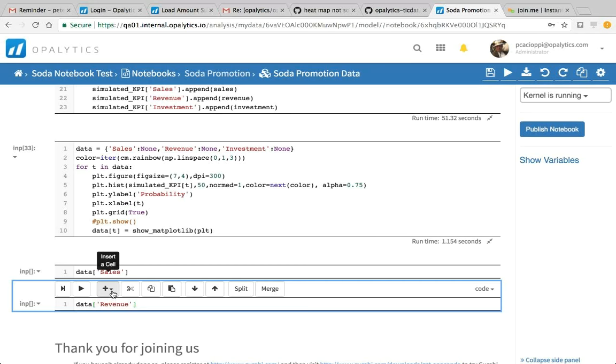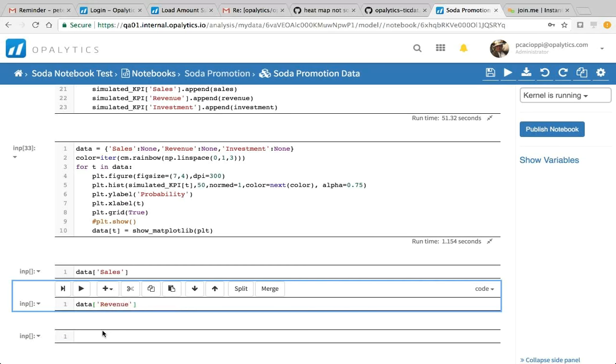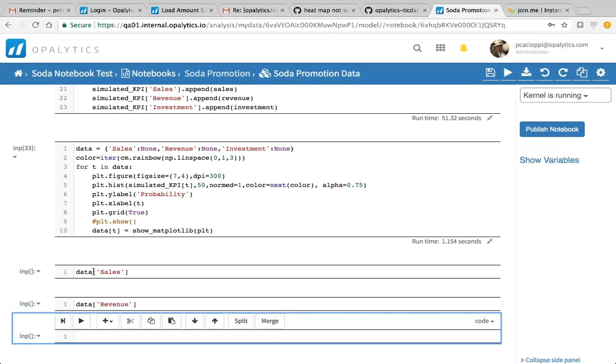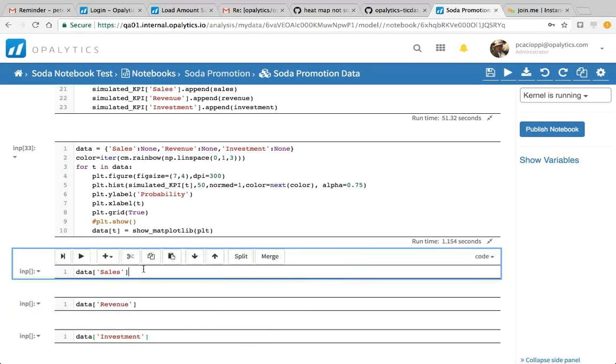See, the IntelliSense is smart enough that it can complete this data indexing. When I put the string in there and start typing investment, it knows what the keys are to data, so it makes it easy for me to complete. Let's execute those three cells, and we should be able to get visual results here.